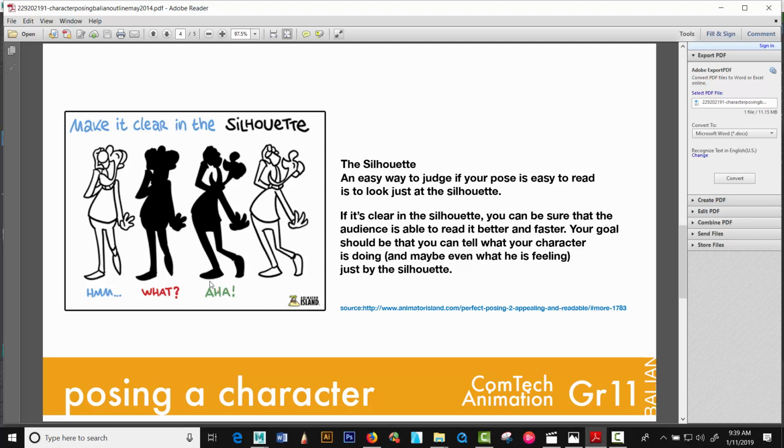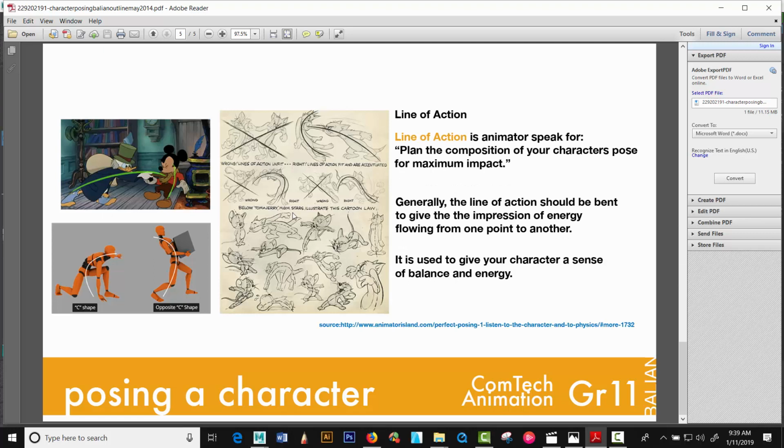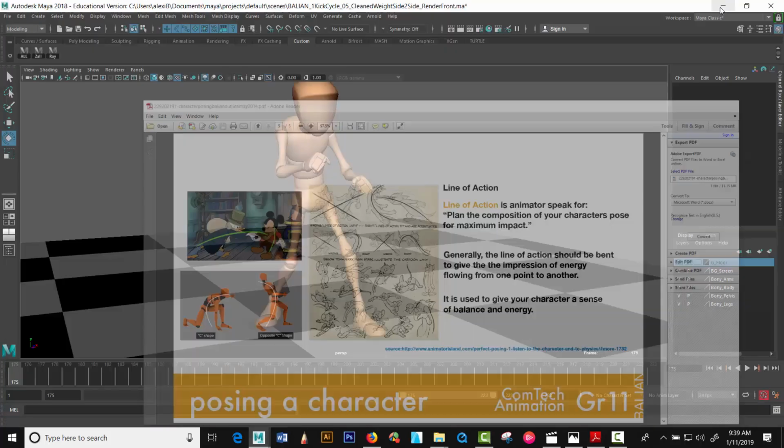The drawing's nice, but look at the difference here. Aha. So you see here on this side view, you can see that there's something being poured down this gigantic opening, and that looks a lot more striking than this one. So you've communicated your idea, okay? So in the old Disney days, here's some examples of drawings of people with strong line of action. Okay, line of action, contrast from one to the other, C, reverse C, all that is important in your posing. So we're asking everybody to do that in order to help them along in their animations. Okay, that's kind of the message here.